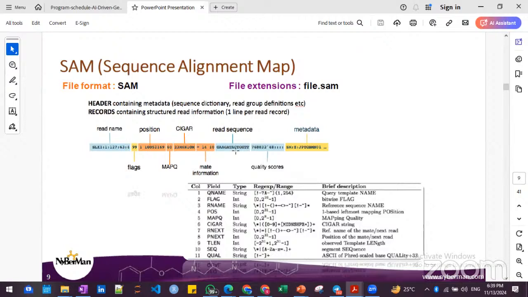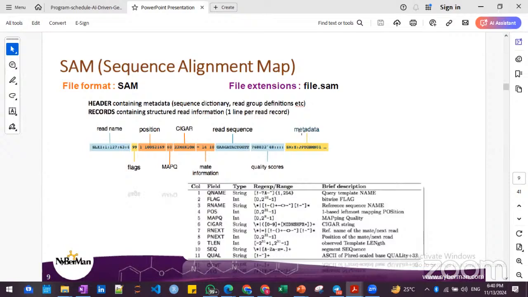There we use the mapping quality, like how much the data that we have is matching to the reference genome.